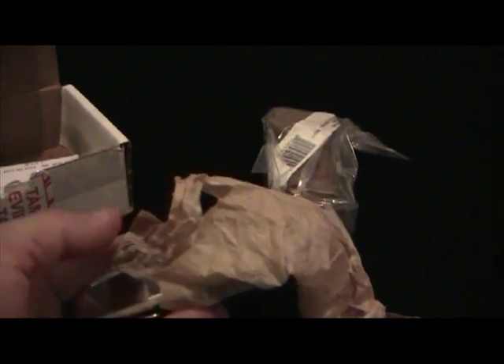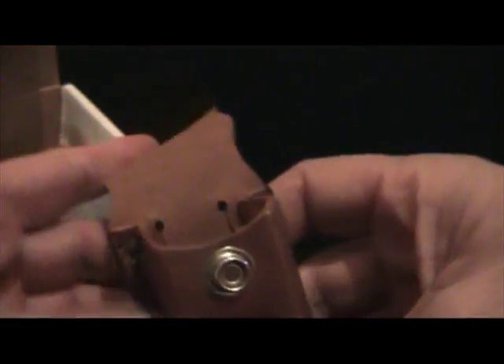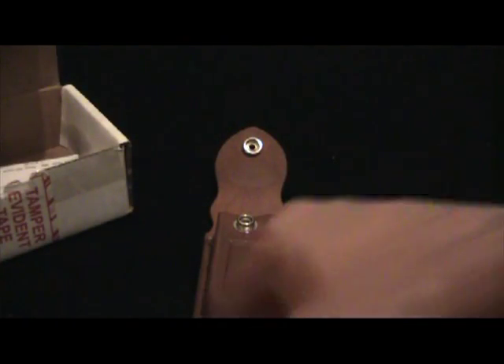Look at that — look at the quality on this Case knife. Total quality knife. This one's called the Hobo. It's really good, kind of thick here. It's got a leather sheath — real leather sheath, stitched and riveted like Levi's. Look at this quality. Really soft, feels like deer but it's way too thick for deer. This sheath goes for $8 on their site, but they had a sale going and I think I got the second to last one. They have a Case outlet hooked right to their site — overstock.